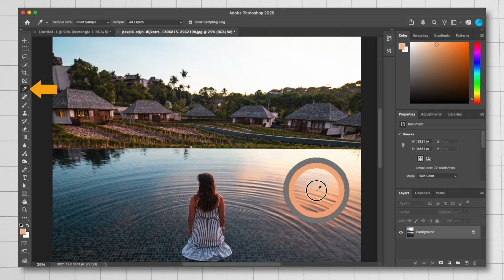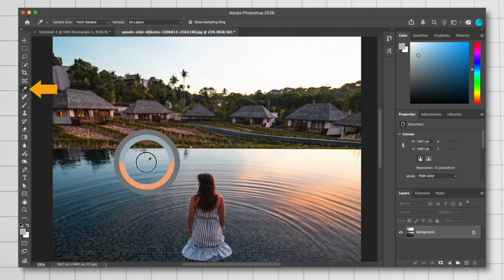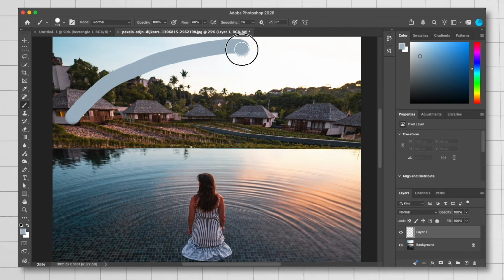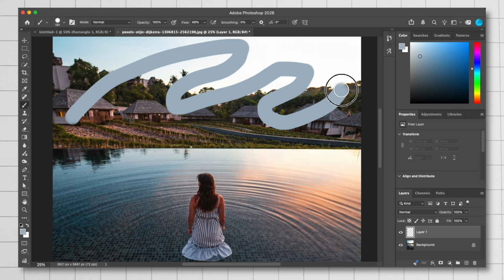So let's say we really want those sunset colors that she has in the water, or maybe we want that darker color in the water over there, and we want to match it with a paint design that we are adding. So let's say we really want this specific blue right there. You click and you let go. Go back to that paintbrush, and now we are painting with that specific color.